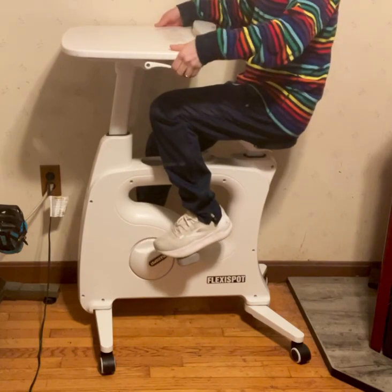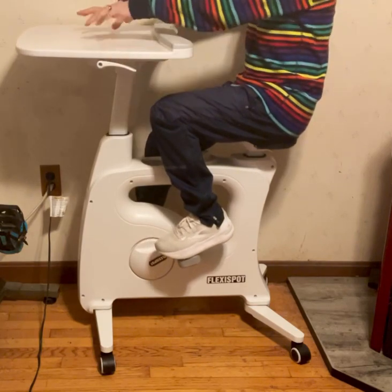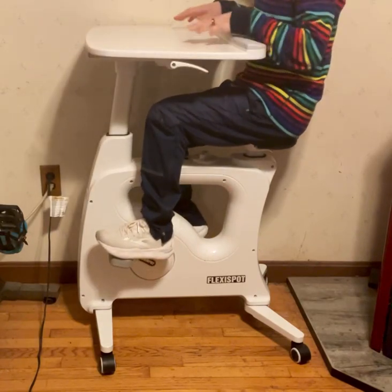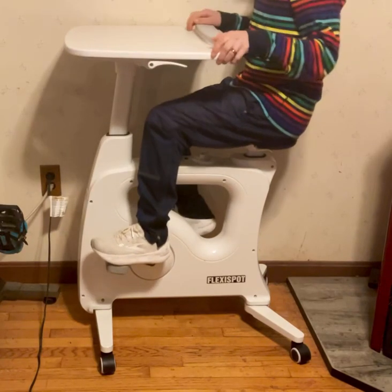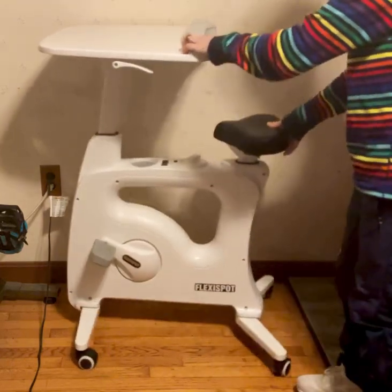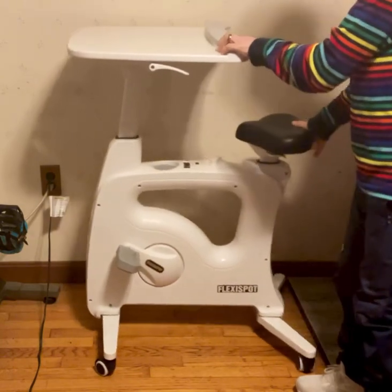That was just the desk locking in. But if you wanted to, you had a long reach, you could extend the desk this way or bring it in this way, nice and close. It's very compact. One thing that's nice about this unit is that it's on wheels, so you can move it around your house fairly easily.